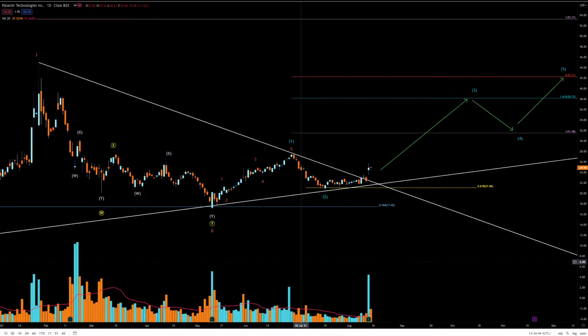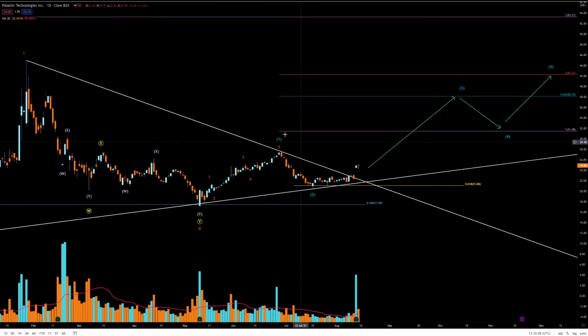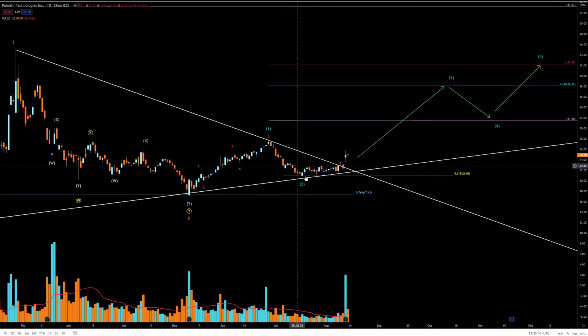So going back to all-time highs where we had a cycle wave one, we had a complex correction taking us down to our wave two bottom, which we found at this uptrend line, which was also the 76.4% retracement of the wave one advance. So a pretty common spot to find the wave two bottom. Since then, we had a five-wave move to the upside, taking us to about 27.50 a share. We bounced off of there and we ultimately had a correction taking us lower.